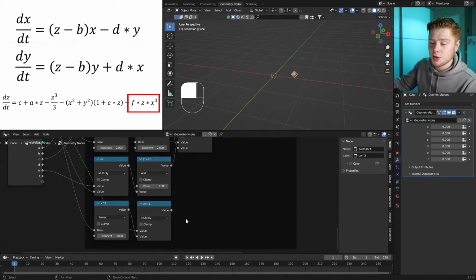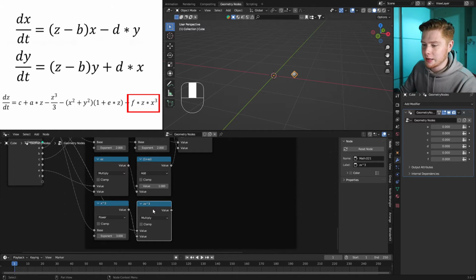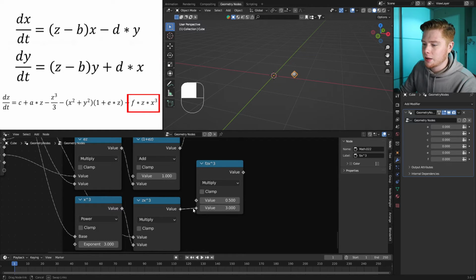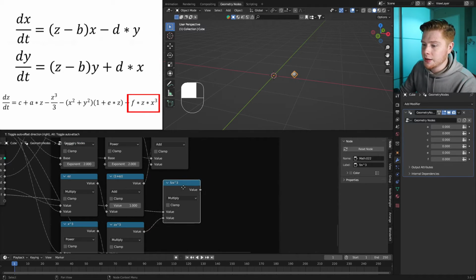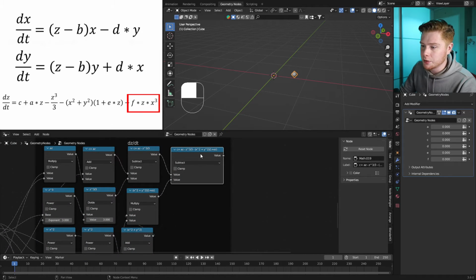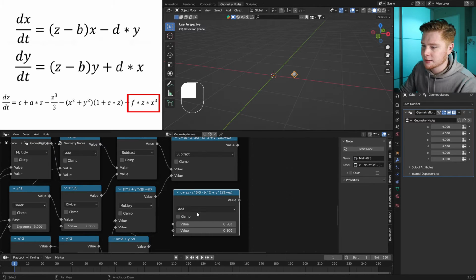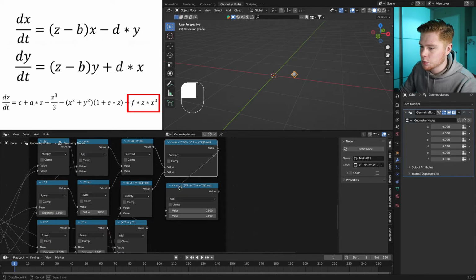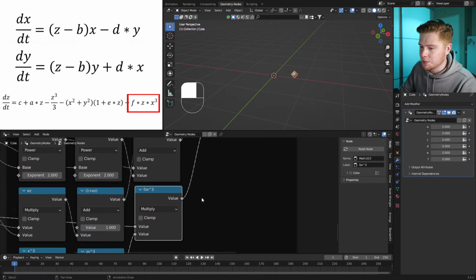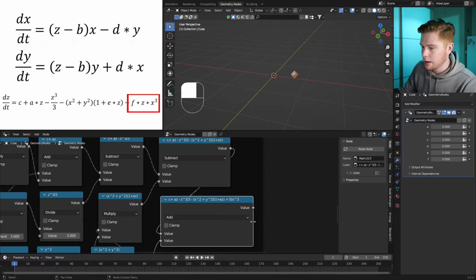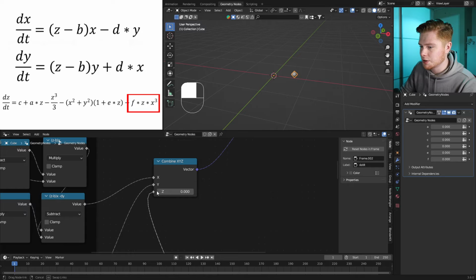Now we want to multiply this with the value of f. So if we take this one, Shift D, and we name this fz x to the power of 3, we can multiply this one with f. And then this whole part, we want to add that to this big unit over here. So we take the big unit and we press Shift D to duplicate it. We set it on add, and we want to add this one. And then let's keep our overview, do Ctrl C over here, go over here, and do, in the end, plus Ctrl V. And then you have the whole formula for the Z coordinates, and we can connect this into the Z axis like this.